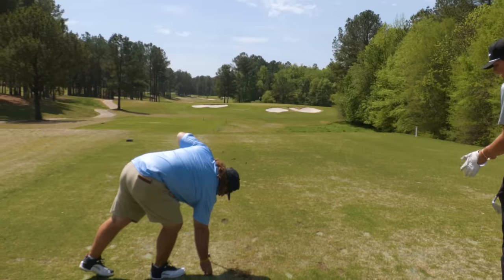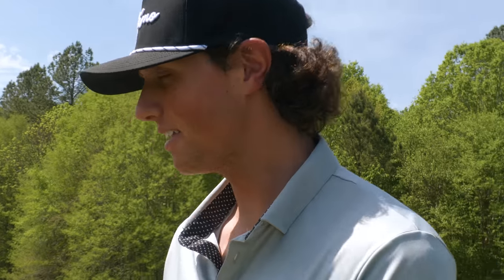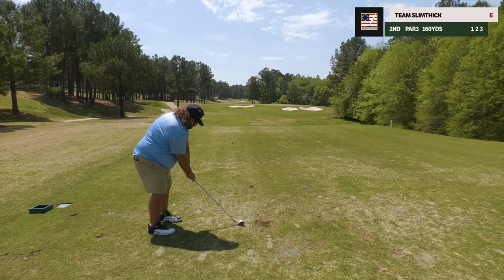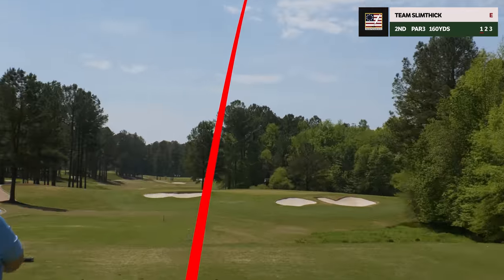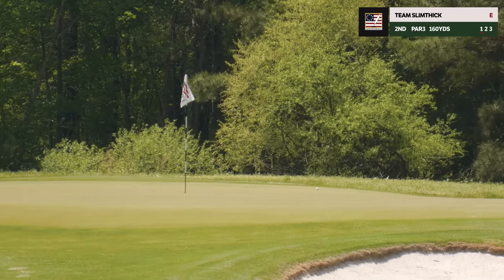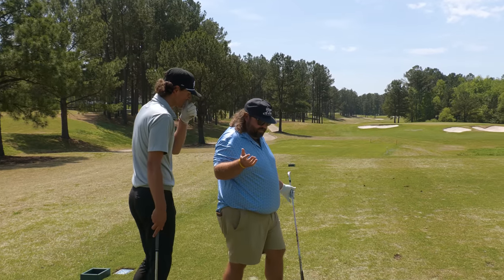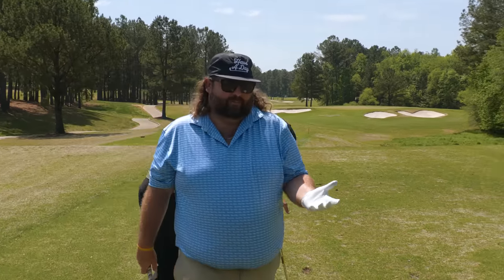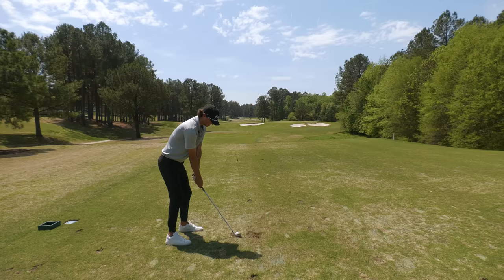FP? All right, partner. Let's bounce back after that. They came back to reality after that eagle, so here we go. It's the chunk and run. Oh, shit. Chunked it. How does that happen? Wrong club. I hit an 8. I was trying to hit a little 8.